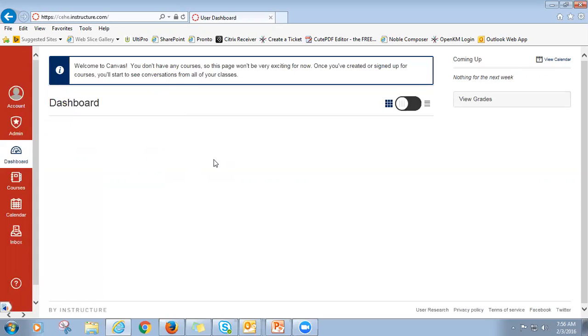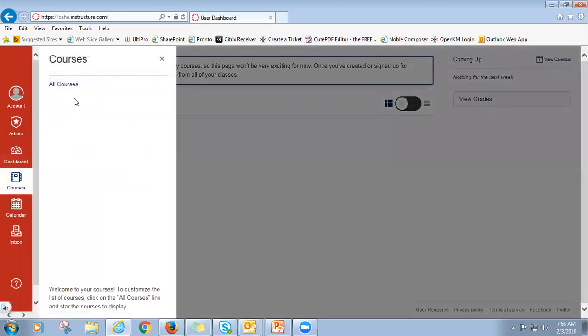You can also access your classes by going to this tab on the left-hand side. So you see that there's a toolbar here, and this will help you navigate through Canvas. If you click on the Courses tab, you will see that the courses that you're required to take will be listed right here. A good majority of you will be taking the CSS 101 course and the APP 101 course for your first mod. Those who are respiratory students or returning students, you might have a different course loaded, but come your start date, it's whatever course is listed here that you will be required to take.